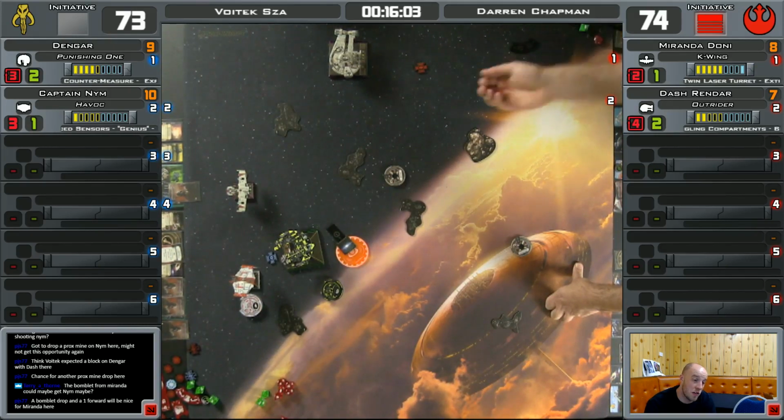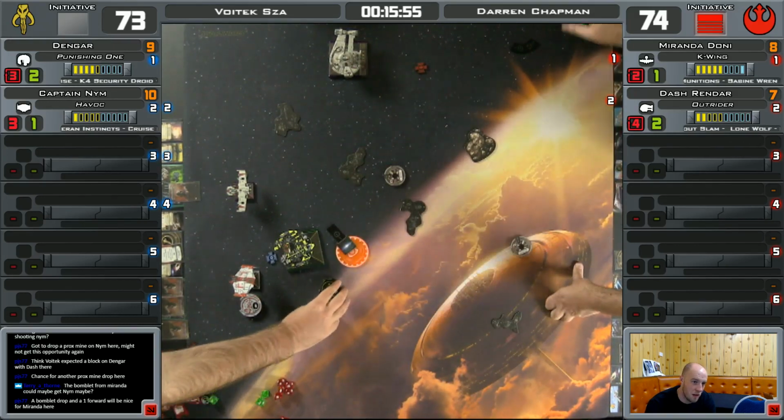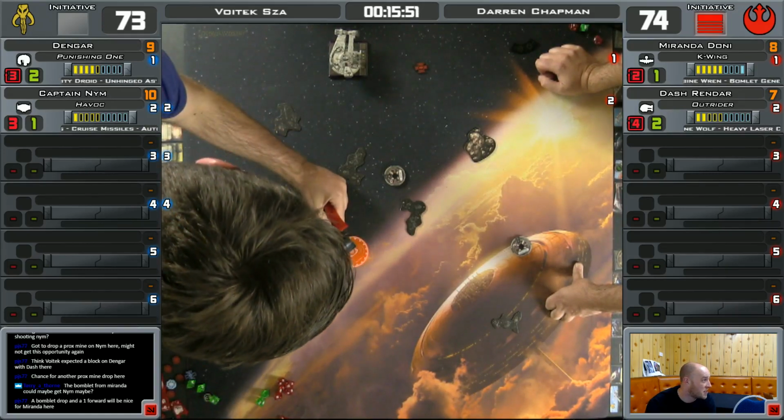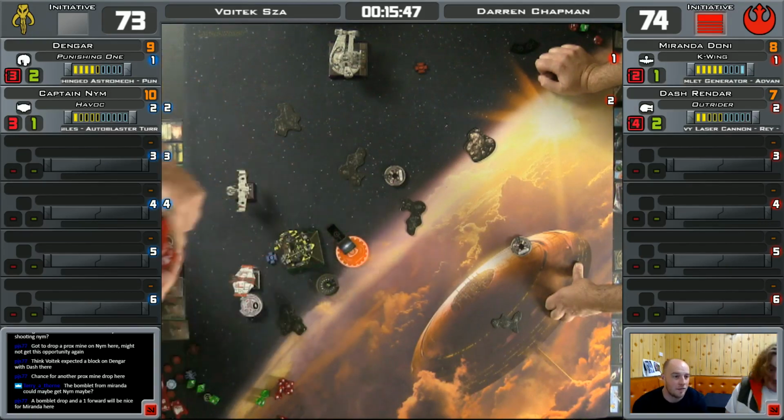Interesting. I thought she might try and force a bump for Dengar. That's the roll for the Sensory by the looks of it. So they had just missed that. They missed it? Yeah, they missed it. So correct tokens, people. Use them.